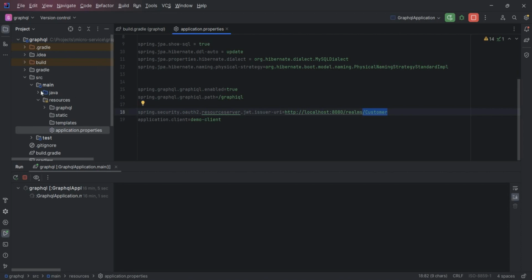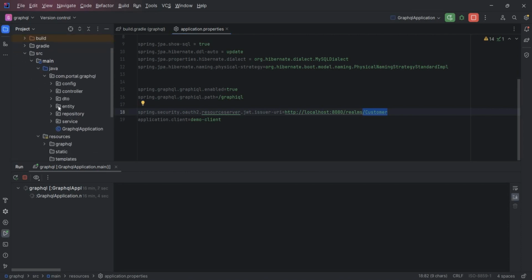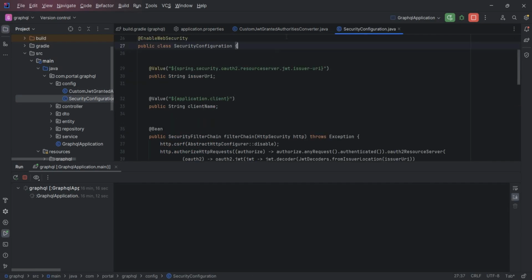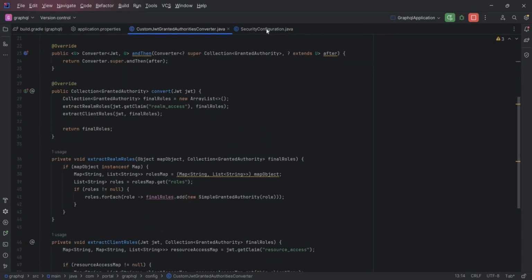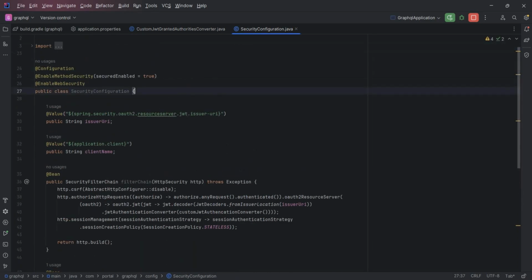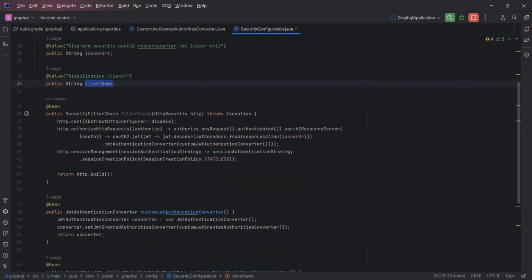Okay, and let me show you some classes. So these are the two Spring Security based configuration classes which I have added here. So this is the main thing. Here I am reading the issuer URL and client name, and this is the standard thing required to secure the request.